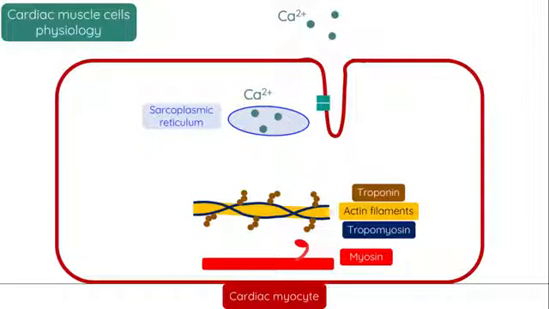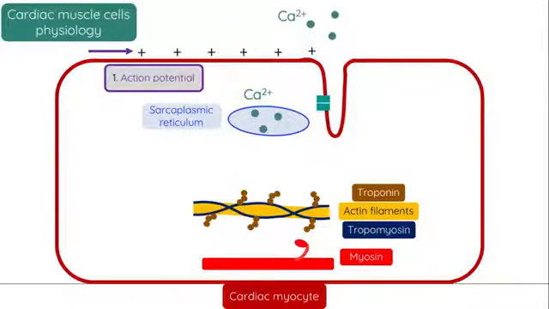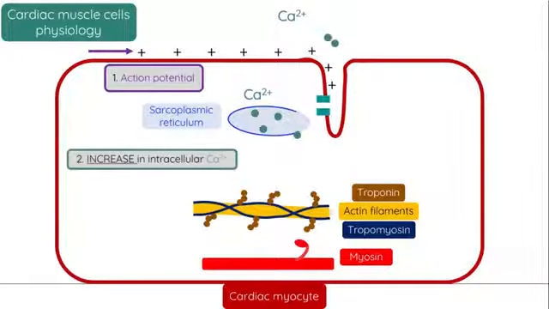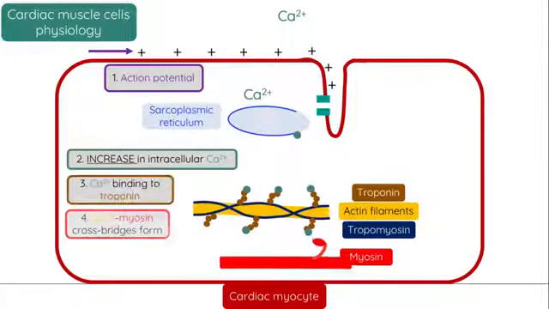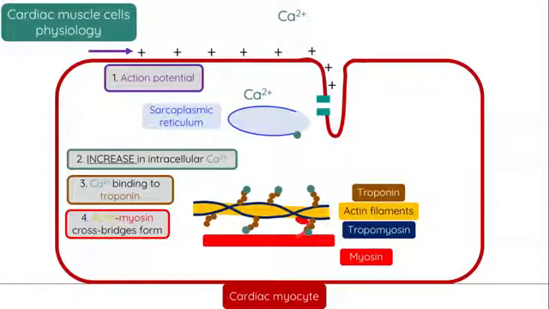Cardiac myocytes are the main cells involved in contraction in the myocardium, and like smooth muscle cells, they contract in response to changes in intracellular calcium concentrations. So, when an action potential is sent down the sarcolemma of a cardiac myocyte, it causes the opening of voltage-gated calcium ion channels, which allow an influx of calcium into the cell and a sharp rise in intracellular calcium concentrations. This enables the cardiac myocyte to contract.